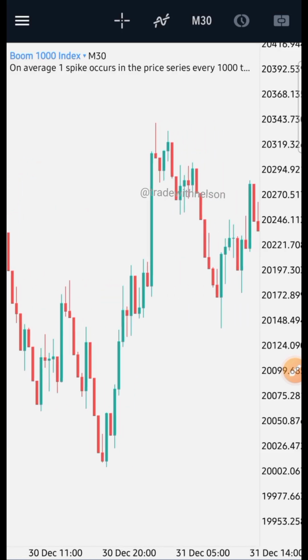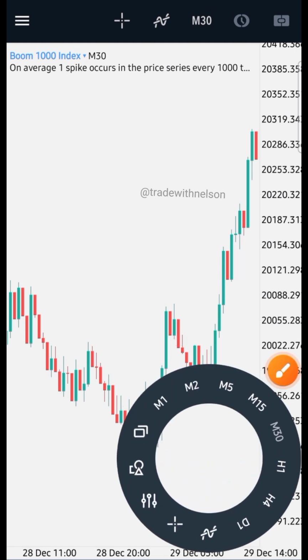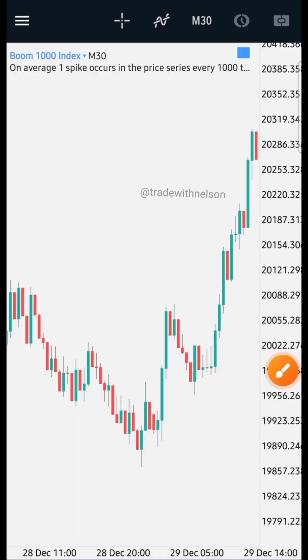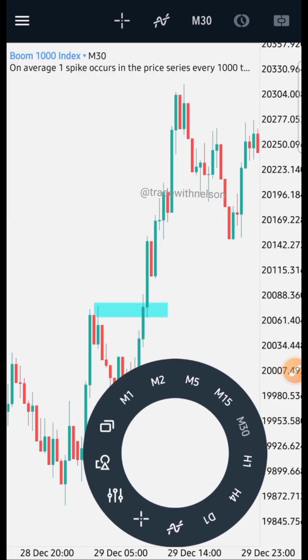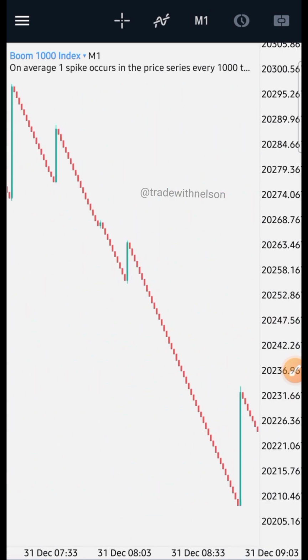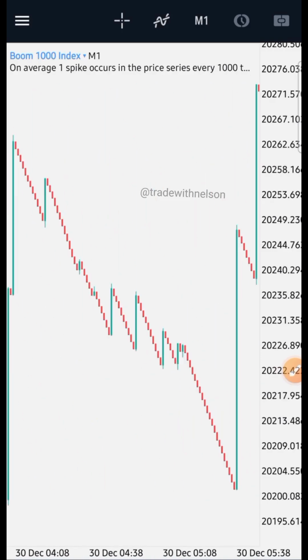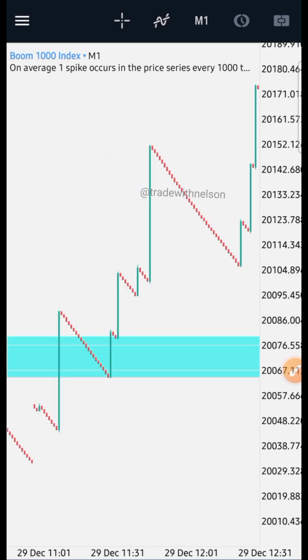Let me show you one more example. So we have this swing up that breaks above this level, then we take our rectangle tool to mark out this level. You can also use it to catch the retracement of the bull market if you want. Everything all depends on you. So if you go to the 1 minute time frame after you've marked that level, this is the level.